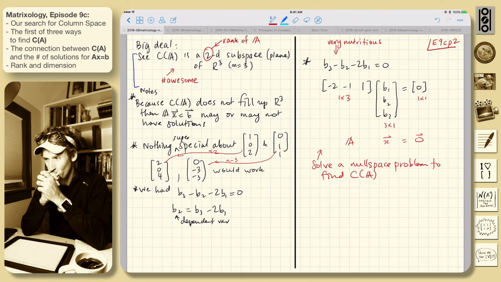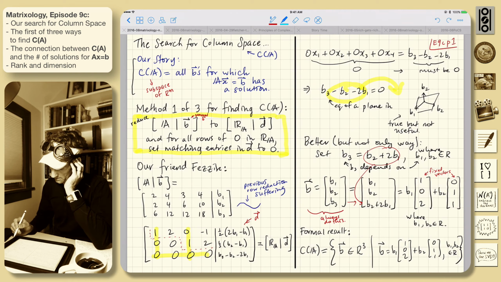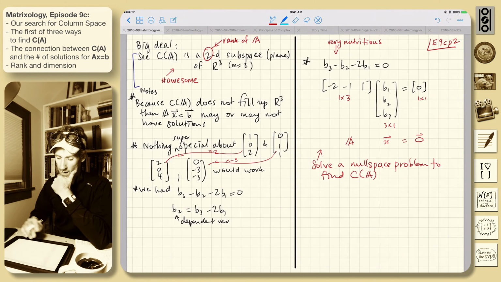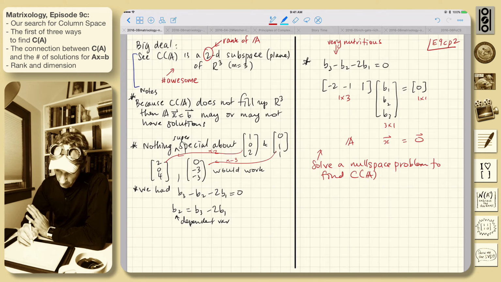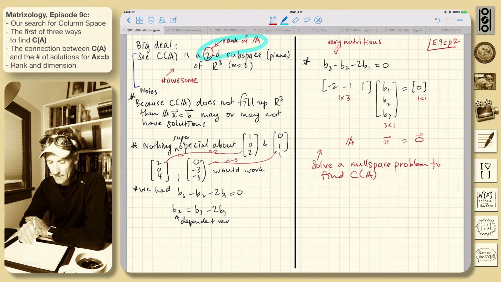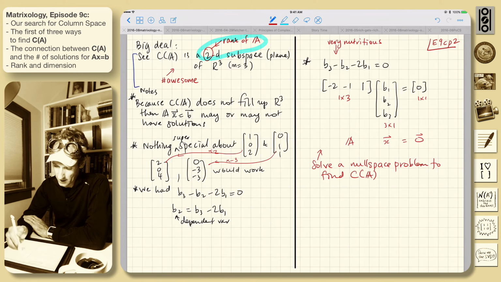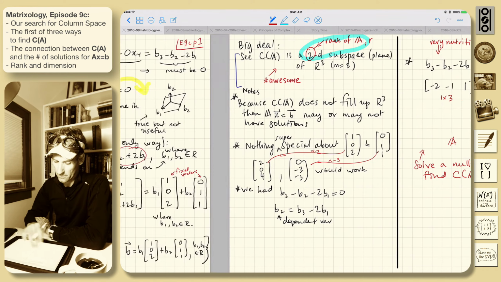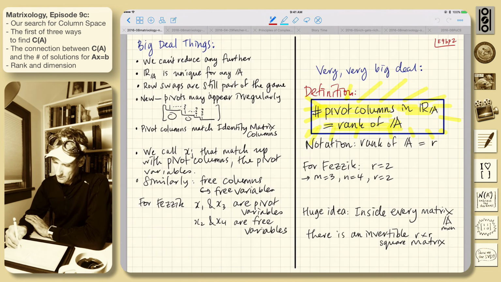All right, what's going on? This is a plane. It's a 2-dimensional subspace of R3. And so this is jumping a little bit. We're going to have to sort this out. The big deal is that the column space of A is a 2-dimensional subspace of, the big deal is actually this piece, of 3 dimensions. And the rank of A will always be the dimension of column space. Let me say that again. The rank of A, which is little r, that's always going to be the dimension of column space. We go back to here.